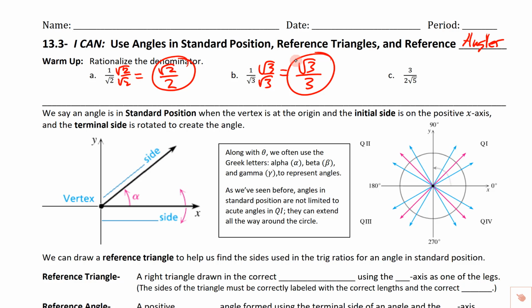Can you? Somebody raise their hand and tell us why not. Zach. Radical 2 is not the same number as 2. Very good. That is not really a 2. If you throw it in your calculator, you're going to get something around 1.41. And that's not really a 3 either. So when those numbers are underneath radicals, they are not the same number. So we can't just start canceling those and stuff like that.